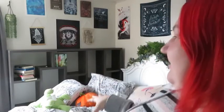Okay, I'm sorry, I'm putting the camera back on this so you could be watching that. My room, sorry, lovely angles, aren't they, is a nightmare zone right now because I have been trying to incorporate another bookshelf, which you can see right here. This one is one I've had for a long time. It's been at my parents' house, and I have flipped it on its side to go behind my bed, and I'm gonna make this my books I've read shelf, and we're gonna do some moving around.